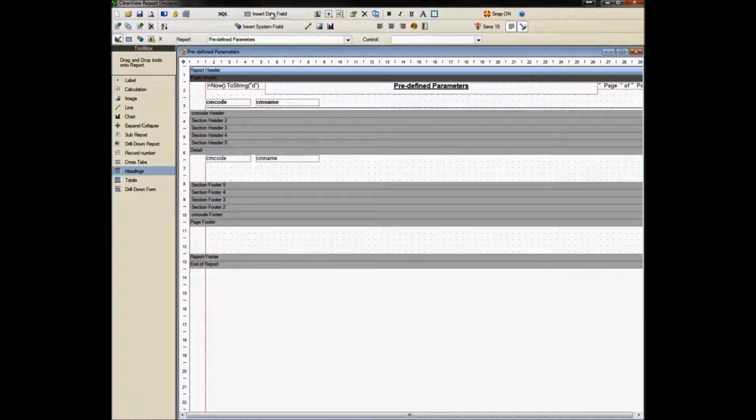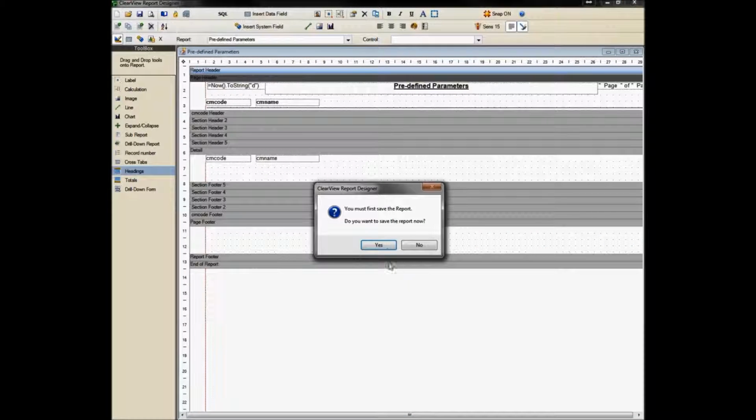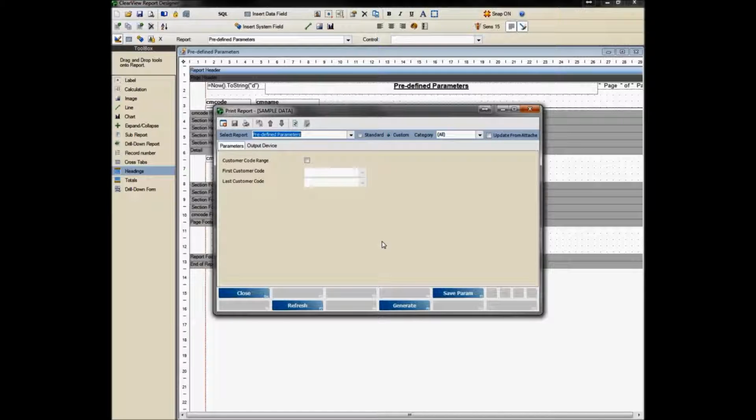As we're all aware, most of the parameters in Attache and Clearview are range-based. That is, we select the first and the last entry to run the report by. We'll be constructing a range parameter throughout the course to keep the content familiar. As you can see, each parameter has a tick box, a field for the first entry, and one for the last entry. Don't forget that behind the scenes there's also SQL that powers the parameters.